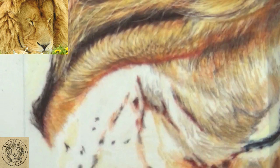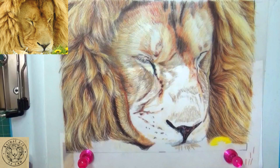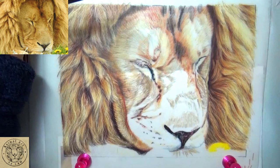That should have given you an idea. Let me just spin back round again now. Make sure this is out as well and see where we are with the piece. Need to lift it back up again as well. I need to put the yellow paper in behind again. Brush this away.